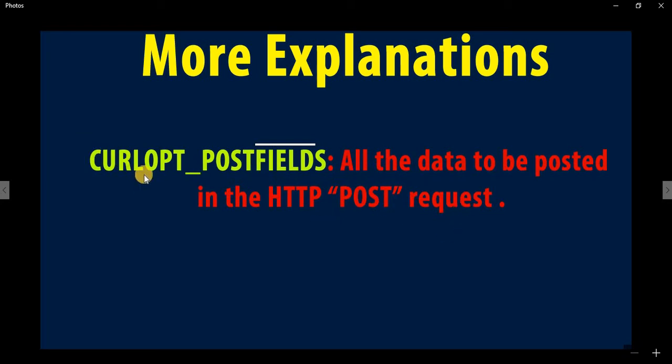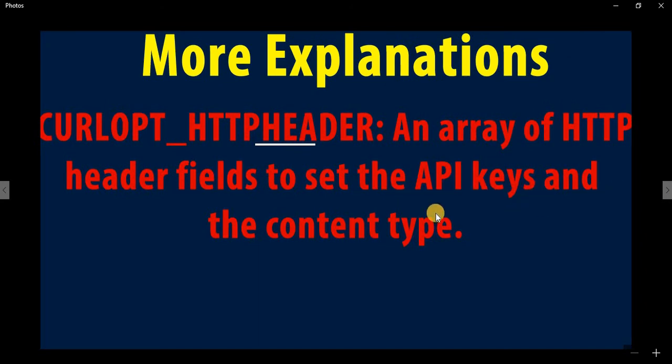So this field is really used anytime you are grabbing the data that you want to use from a form. So we're going to have to set the constant to be in this form, and most of the time it has to be in an array. Alright, an array of API keys, and then the constant for the content type. This is really the place where we normally set that. Under CURLOPT_HTTPHEADER, that is where you set the HTTP header as a field. You will have to include your API request or your API keys, and then the content type. You set it right here.